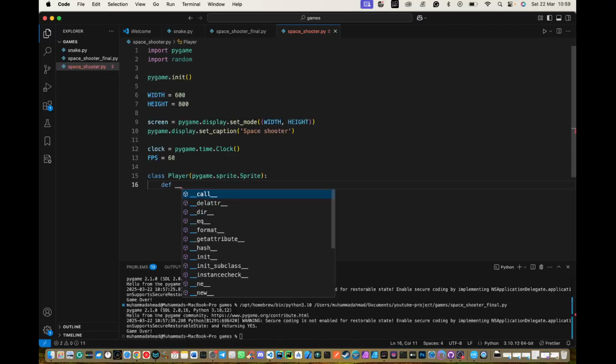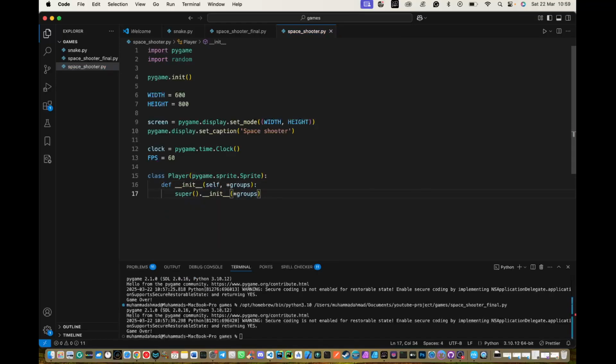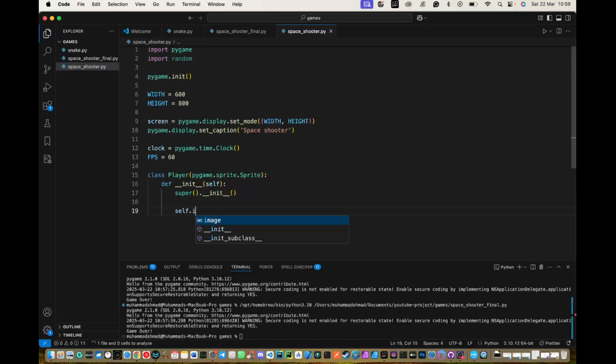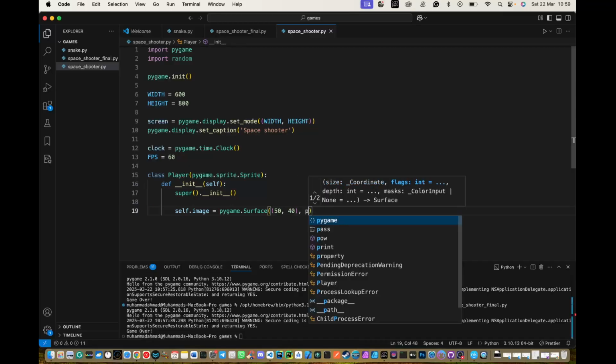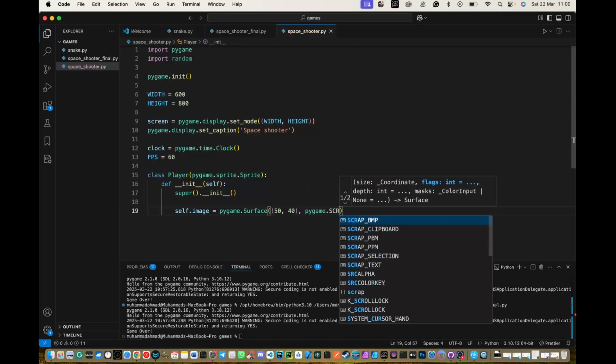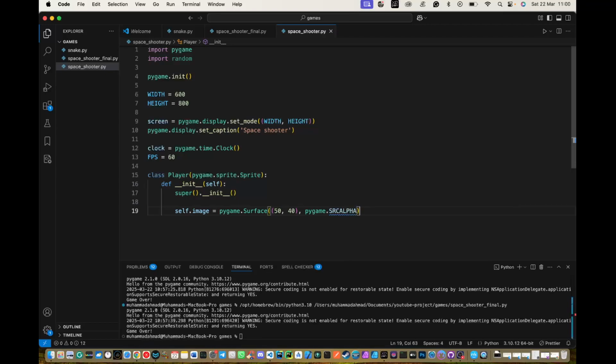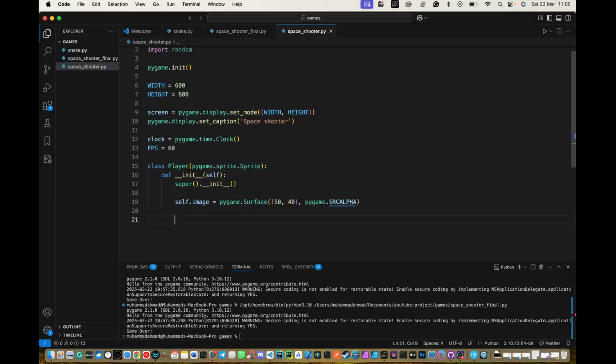So the first thing you do is you have the initialize call, and we don't need this scripts part. This is something that's wrong, and we don't need this here. Now we say self.image is equal to pygame.Surface. We're going to call it 50 by 40, and we're going to say SRCALPHA. Okay, that's the image that we're going to have in there, and now we're going to draw something in the sprite.